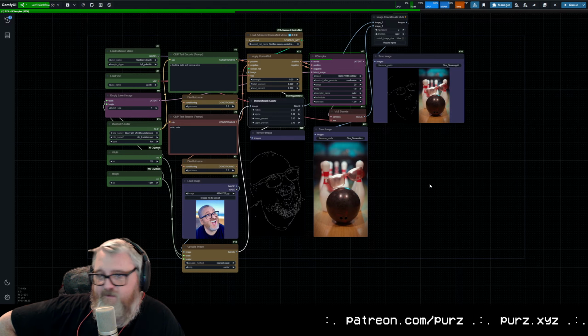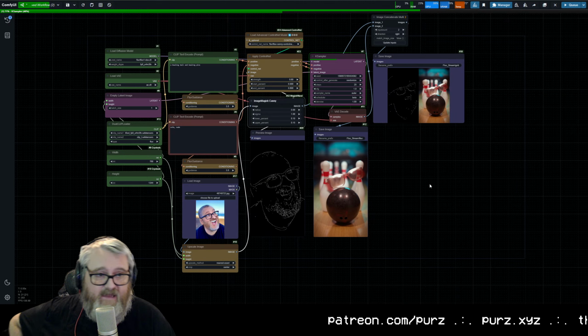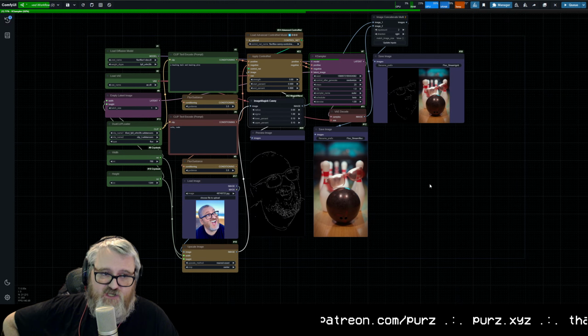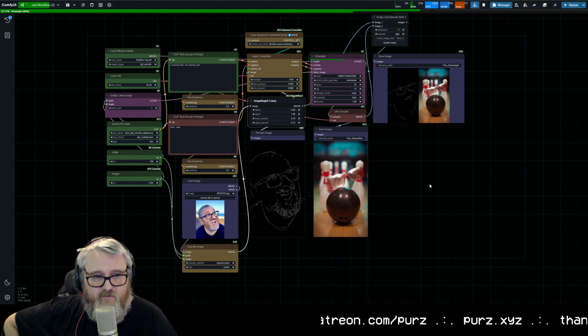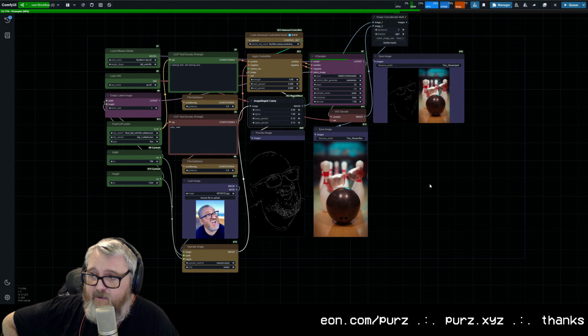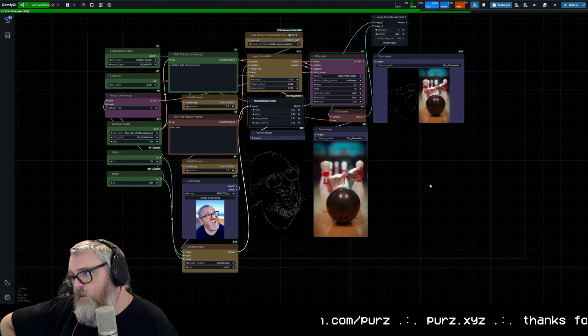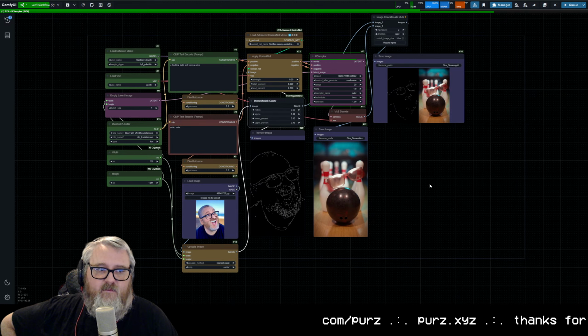We can also try increasing the strength of the Canny ControlNet. I have no idea how it reacts in relation to the depth and things like that. We're using depth at a lower amount, so maybe this one's better at a higher amount, better at a lower amount. Who knows? This is how we test.